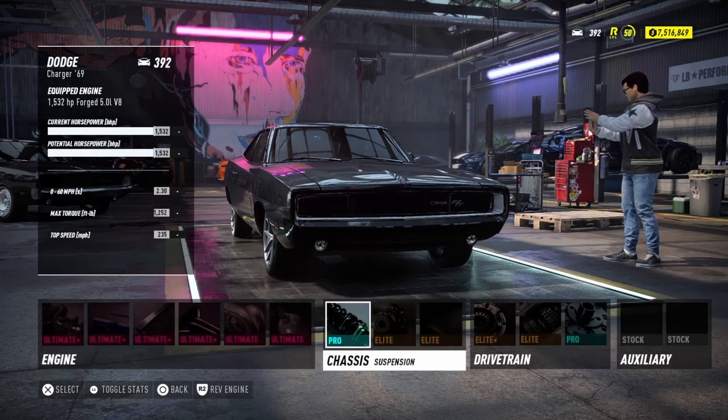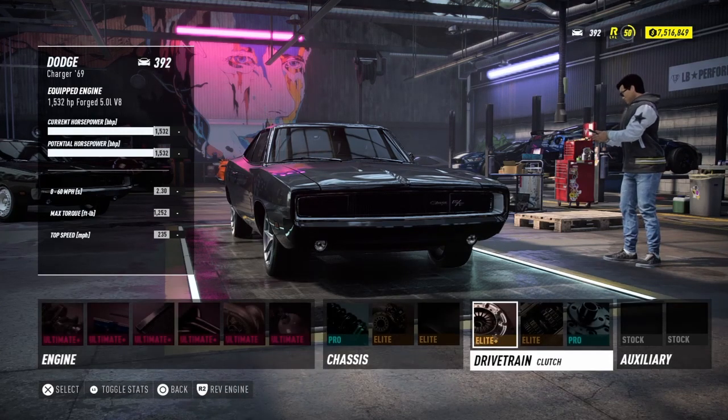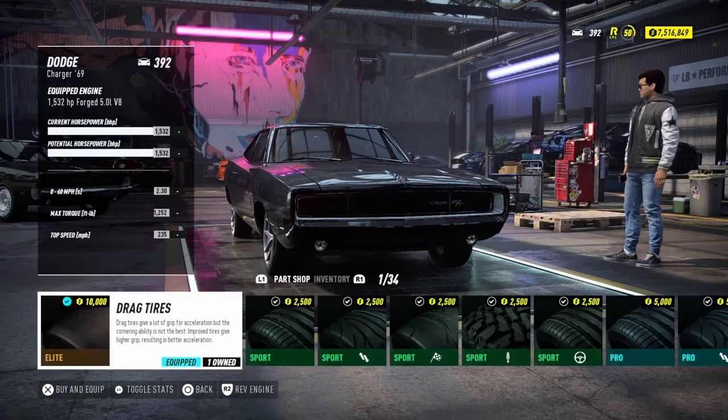It's actually as fast as the, what is it called? The Regera in the game. So you know, it's pretty cool to have an old 69 Charger against a, what, 2015 or 2017 Regera.